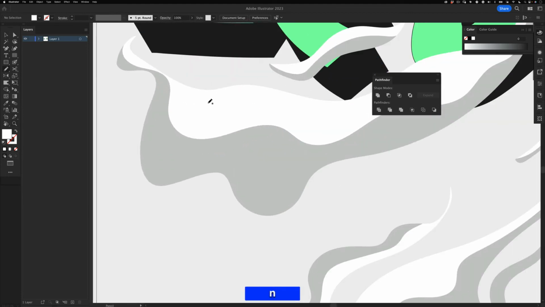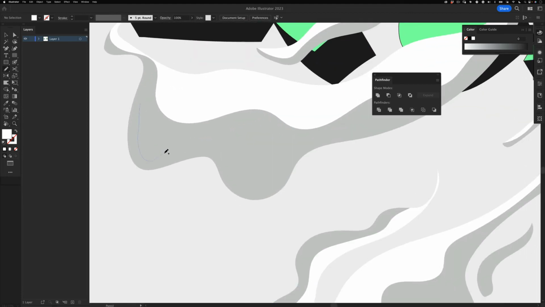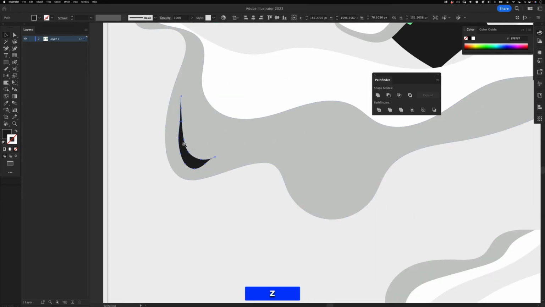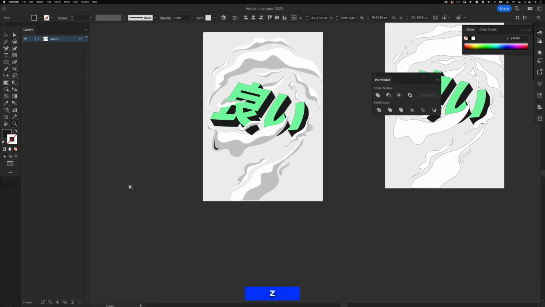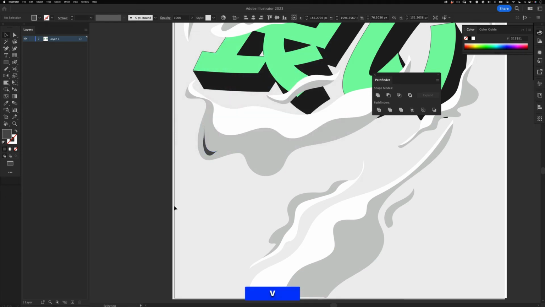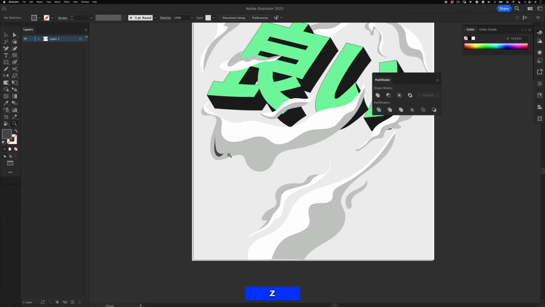I think I want to add a little bit more details, like a darker color here, just a few bits, like maybe black, no stroke, just to add a little bit of, like, maybe not that dark though, maybe something more like this.